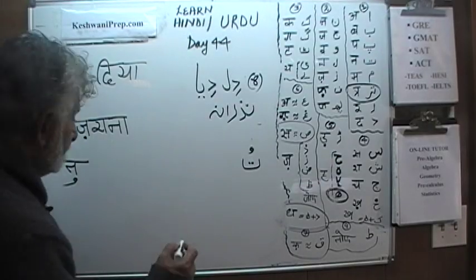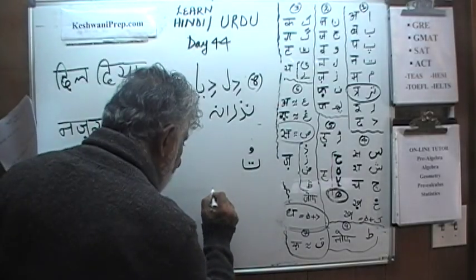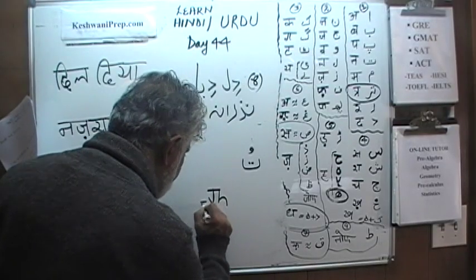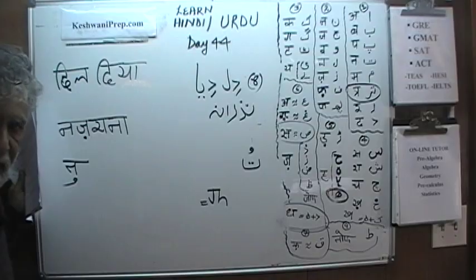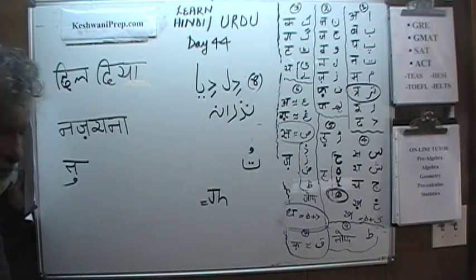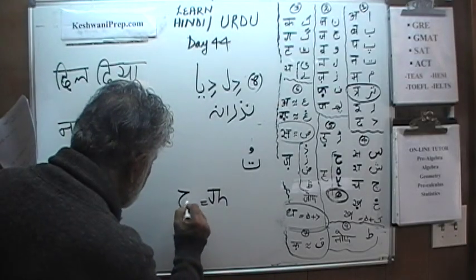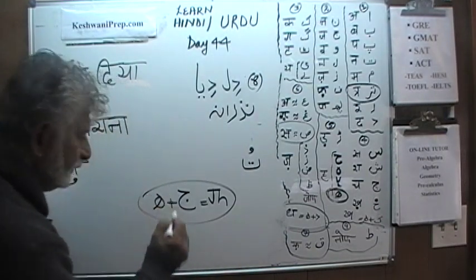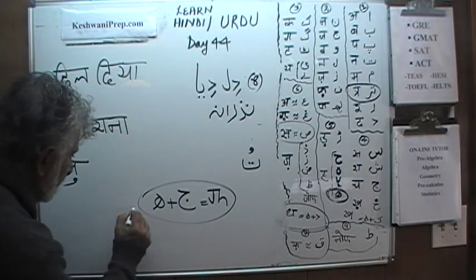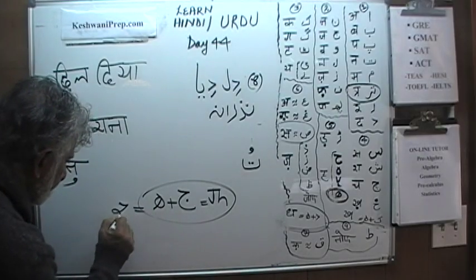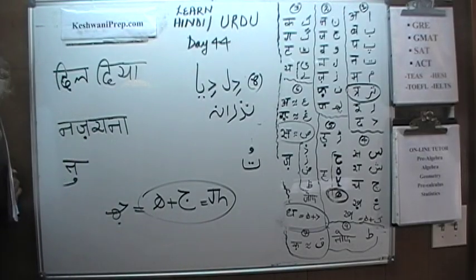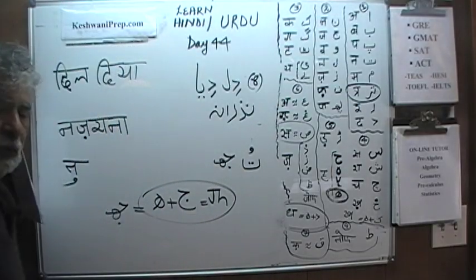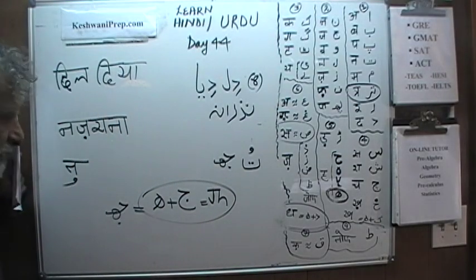Written in English would be J and H. That's how we write J, which is precisely how we do it in Urdu, because we don't have a letter for J. So we take our Jim and we combine with the two chashmi here, that gives us J. This is exactly what that is. And written together, when they're joined together, it looks like this. That's a J. And we don't need the J, we need J. Ek hi matra. So we need badi here.